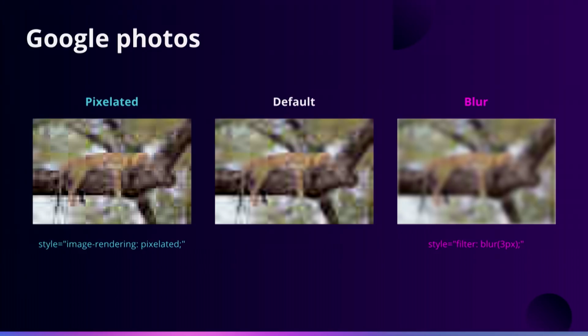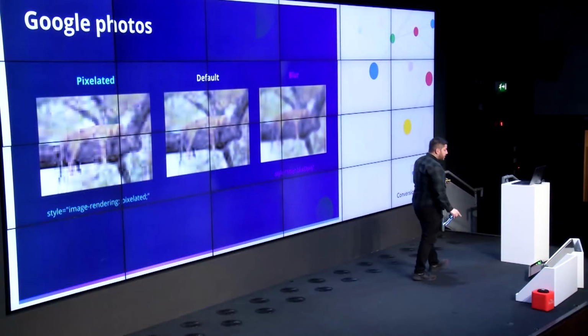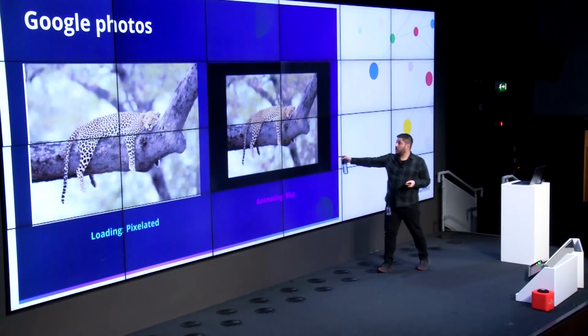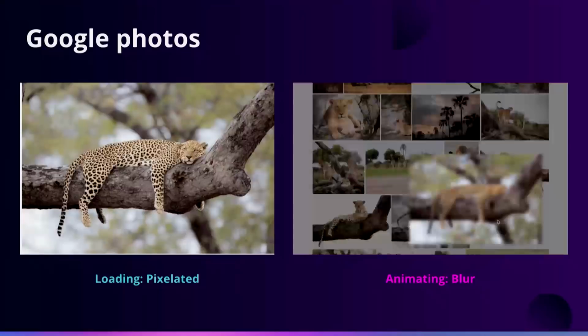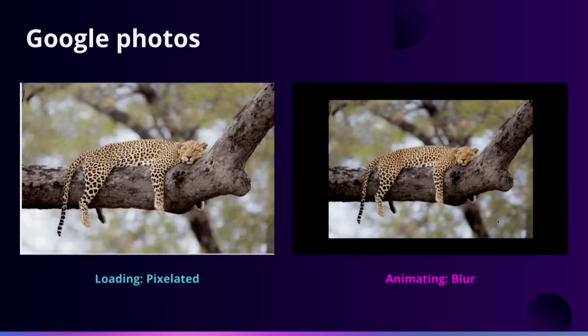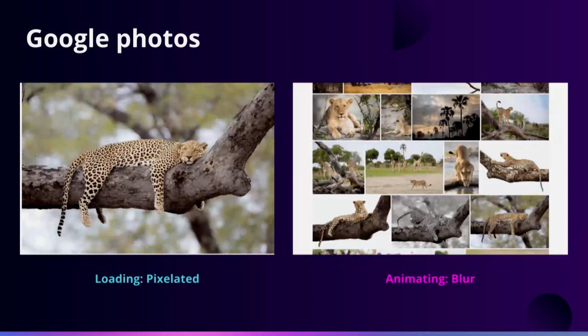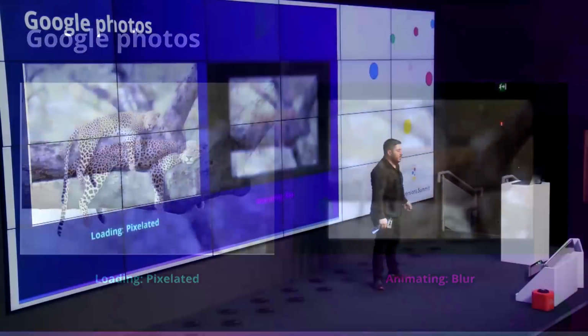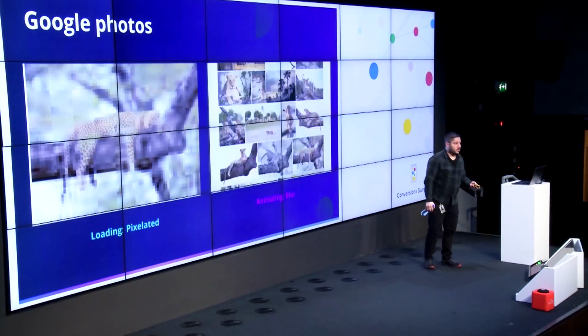When you have the thumbnails progressively loading, they will load the pixelated image first. But when a user taps on an image, the thumbnail needs to grow. So what we do is we blur this image, and then as the big image is loading, we swap them out. So for the lots of images, we'll pixelate. For the big images, we'll blur. And again, it's all about the context of your users. Like I said, not having blanket rules. Think about how the user will experience your product.